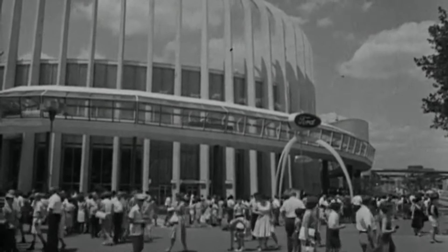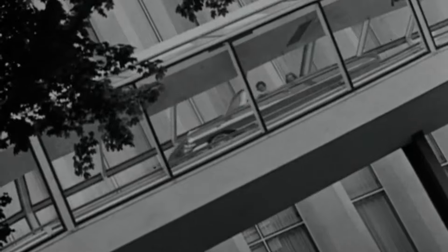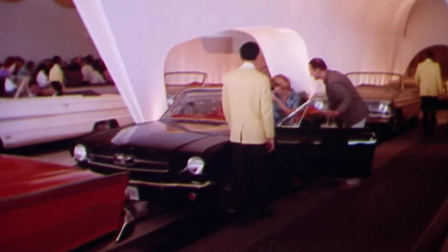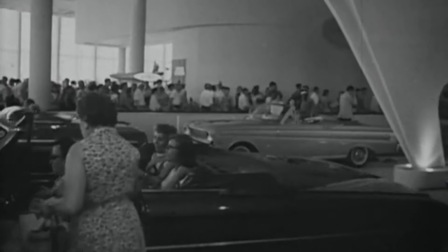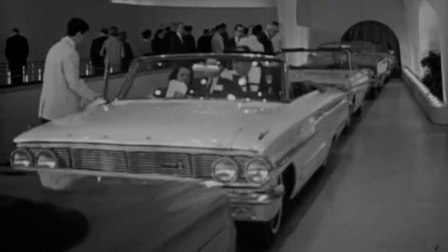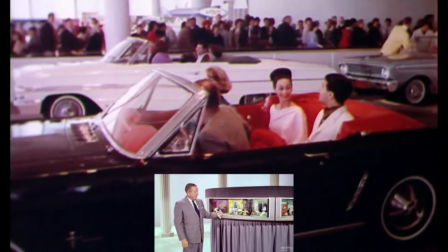Check this out — isn't that something? The Wonder Rotunda served as the main entrance to the Ford exhibit at the World's Fair. The Mustang was on display in and around the Wonder Rotunda, and visitors could ride in an all-new Mustang convertible on the Magic Skyway ride. In the first season alone, these cars, gliding effortlessly along an automated turnpike of tomorrow, traveled a distance equivalent to 34 times around the world. More than a hundred bright new convertibles moved continuously, offering fair visitors the ride of a lifetime. Interesting fact — the ride was designed by Walt Disney and his staff.